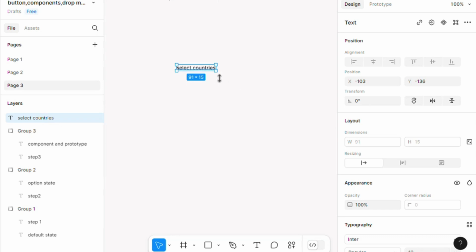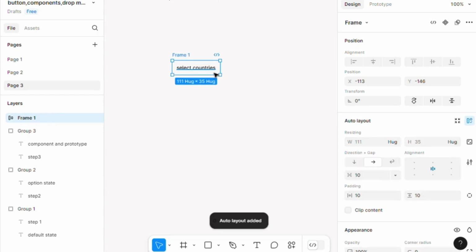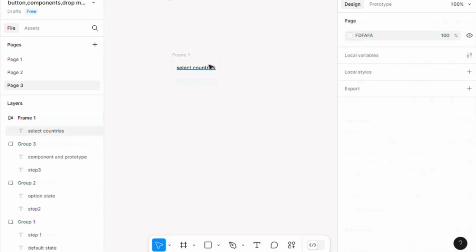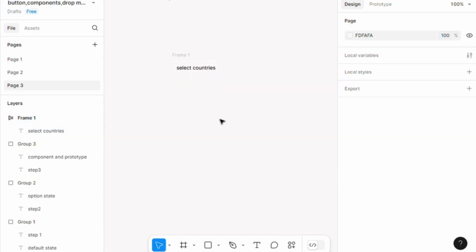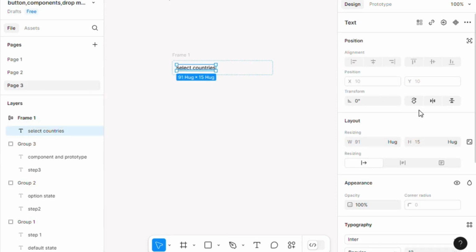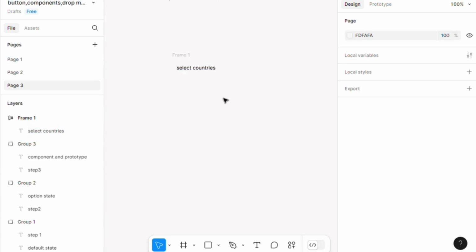I select it and then I do Shift A to create auto layout. Then I increase the frame size a little bit. Okay, we have done the text alignment on the left.